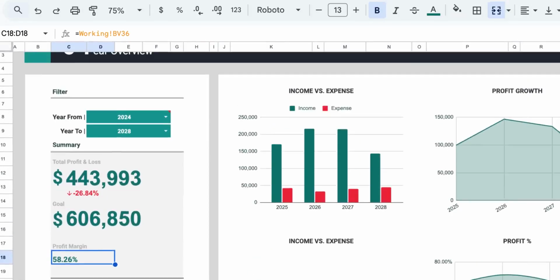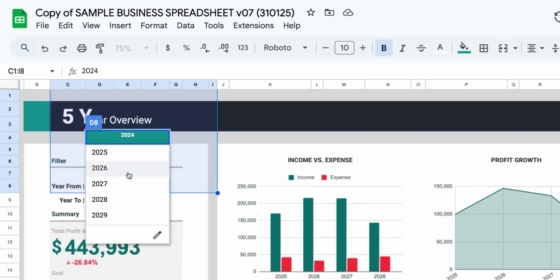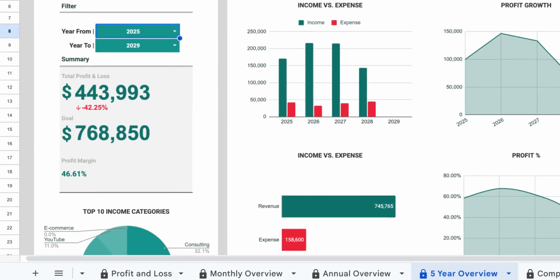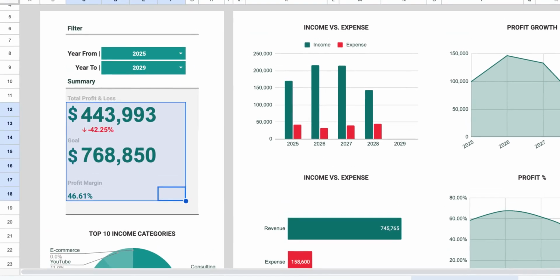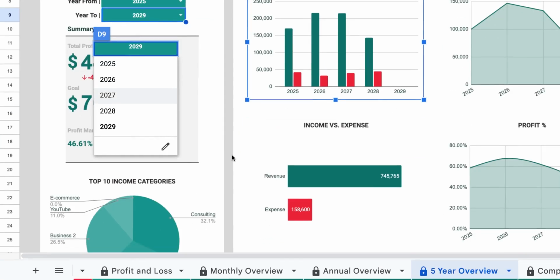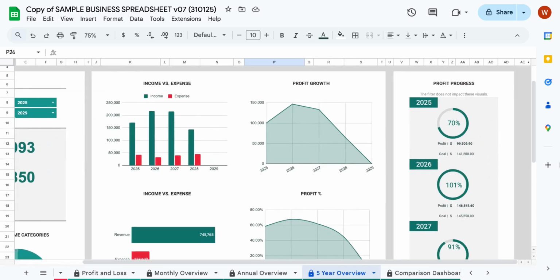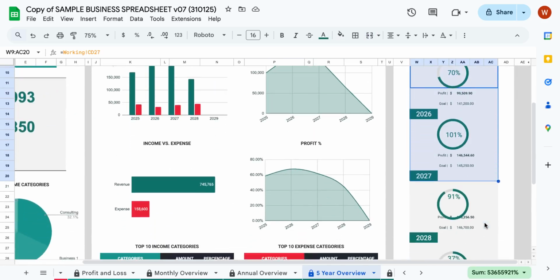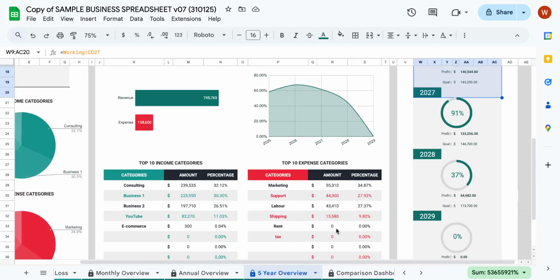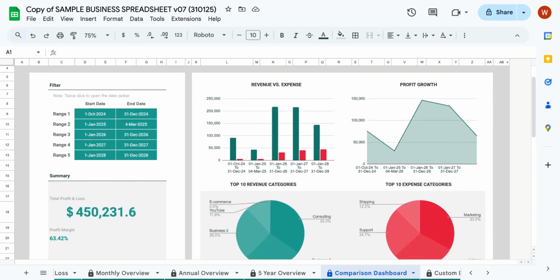Even though the dashboard is a 5-year one, it does not mean you cannot choose a 2 or 3-year period of time to see the detailed profit margin information, as this information is quite valuable for any business owner. So here you have to choose the needed year range you want to see the information for, and the dashboard insights will be updated accordingly. On the very right, you will also see a great visual target profit progress for all the years on the same dashboard.